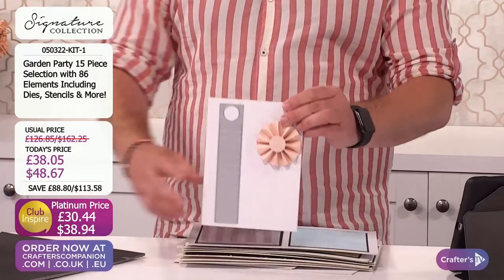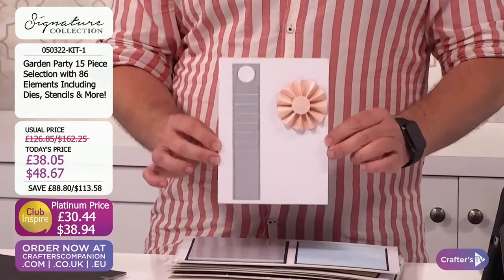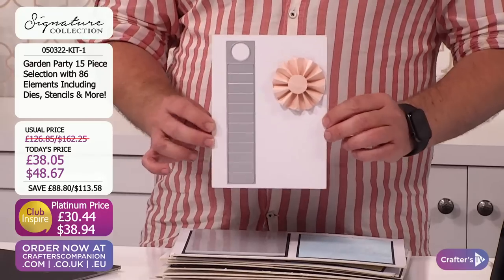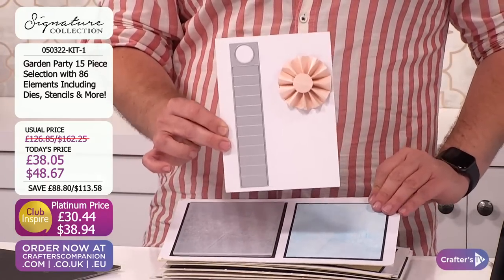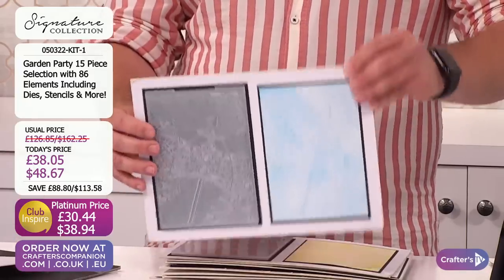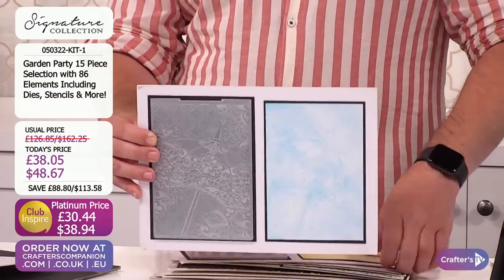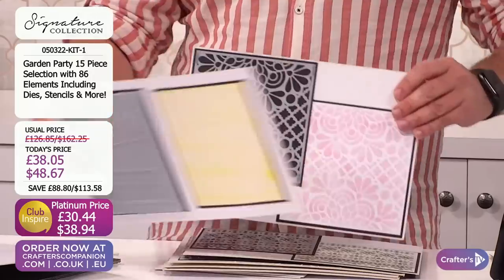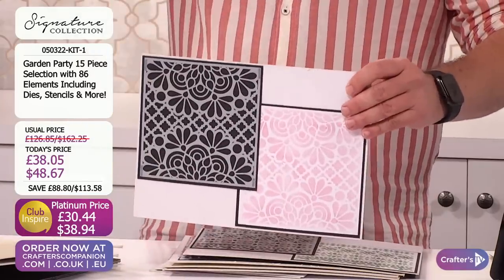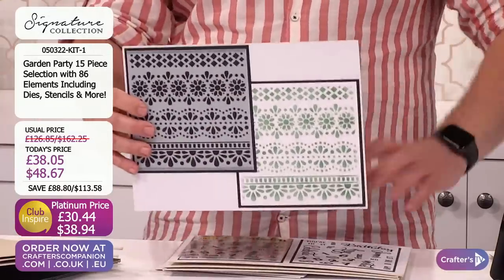So you're also going to get this. This is the beautiful rosette. This looks brilliant, made out of loads of different things. Try using any of your pattern papers, newspapers, all sorts of things you can use this for. Really versatile die, that one. You've then got your embossing folder. So you're going to get the vintage parasol. You have also got in here the towering teacups that you can see just there. These are your stencils. So you've got delicate doilies in this particular one. And you're going to receive the traditional lace as well.